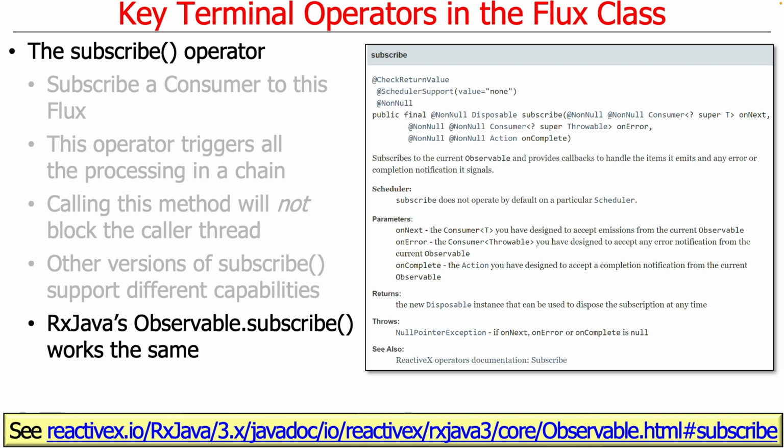RxJava has a subscribe operator that works pretty much the same way that the one from Project Reactor works. One of the things that RxJava has that Project Reactor doesn't have is a blocking subscribe method that's built in, which at some level is kind of antithetical to the whole purpose of having reactive streams with asynchrony. However, for testing and debugging purposes, it can be very helpful. So that's one of the things that's kind of missing from Project Reactor, which again is what motivated the creation of that mechanism that would deal with asynchronous task barrier semantics.